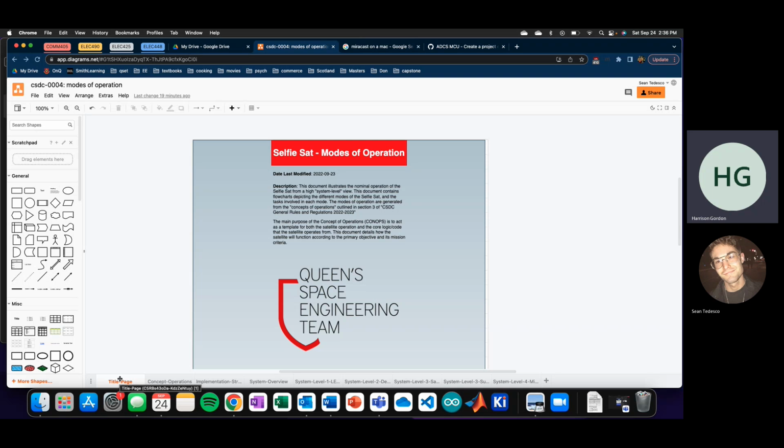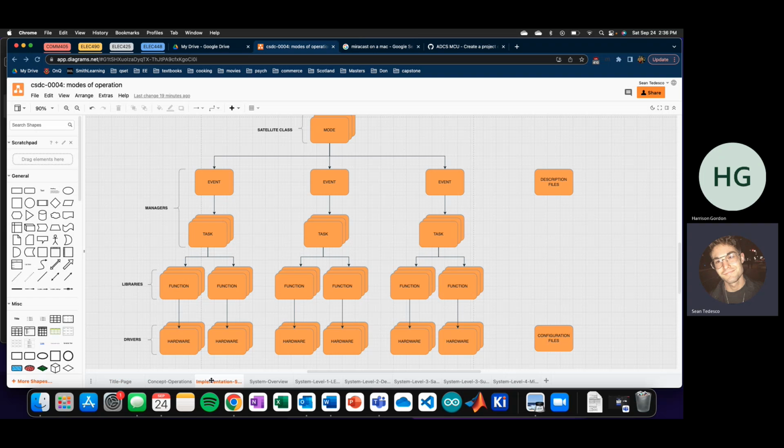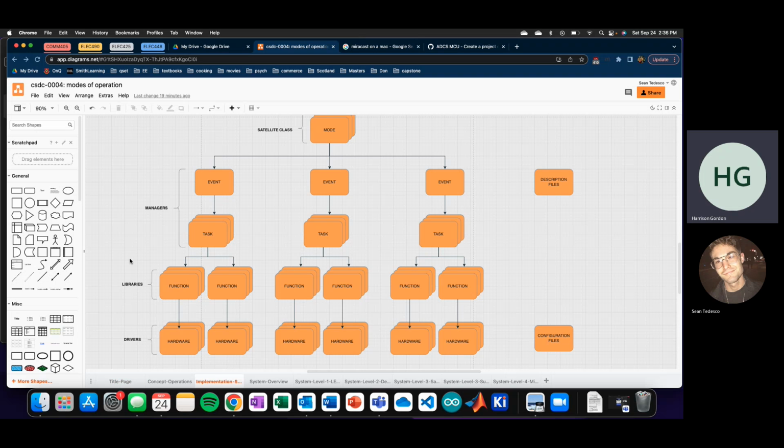For the tasks you're talking about before, can you go back to your software breakdown? This one? Yeah. Since we have multiple tasks potentially competing for the same resources, we need to have a priority list for each task. If one task needs to be executed over another, we shouldn't give them equal opportunities to compete with each other. Also, I think one of the survival modes, or not survival modes, but fault checks, should be for memory.